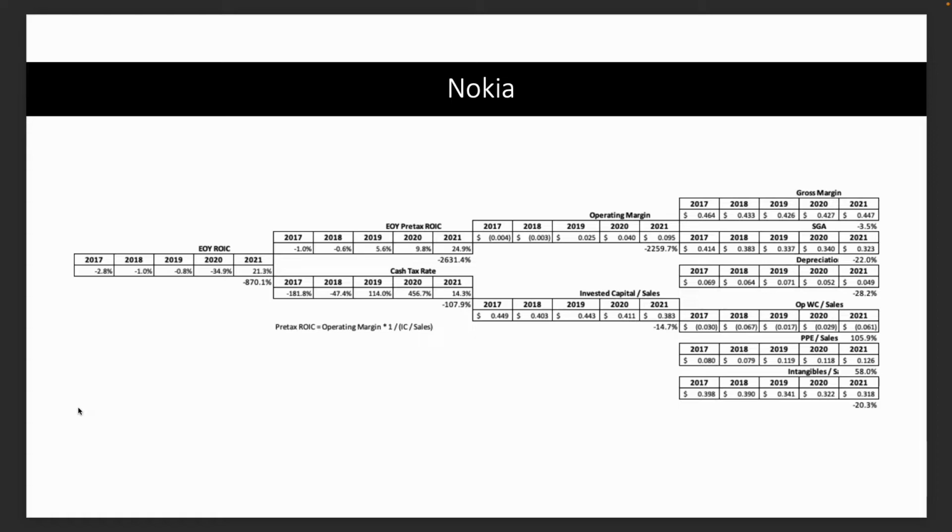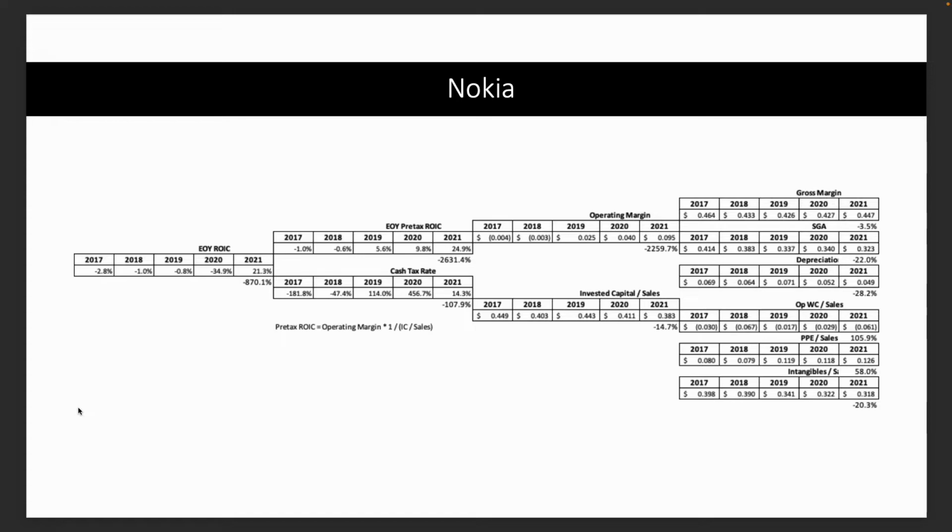Now, continuing on to the income statement drivers at the second level, how they go from losing money to making 9.5 cents per dollar. Well, we can look at their gross margin first, and we can see that the gross margin was pretty flat. It was 46.4% in 2017, and it fell to 44.7% in 2021. So it wasn't that they were getting better margin on their products. That was actually compressing.